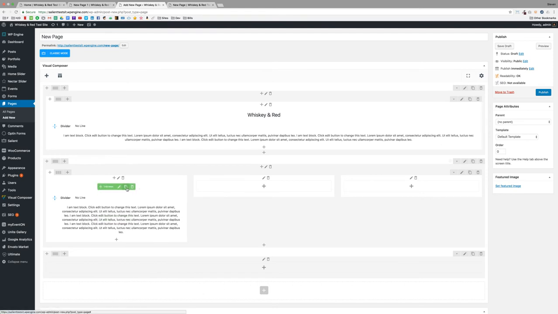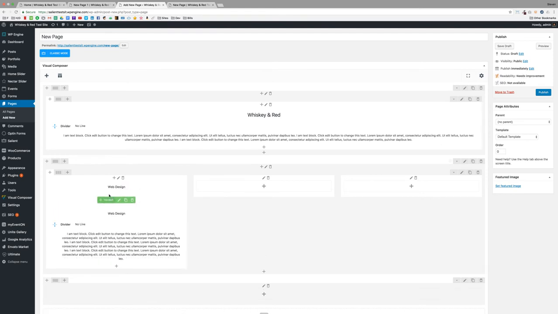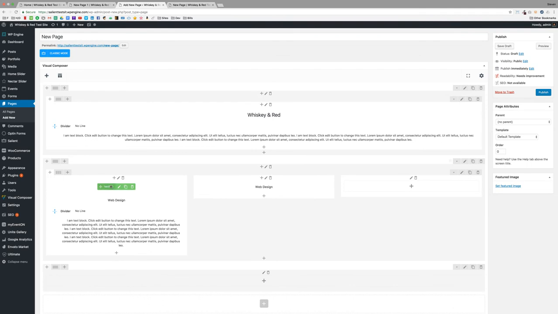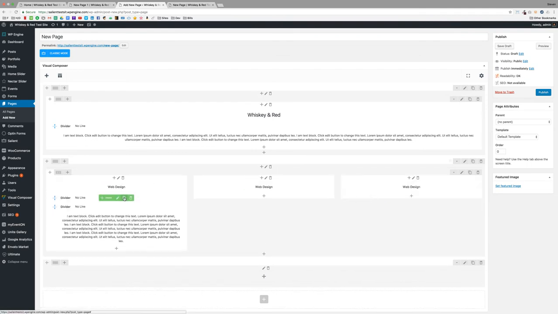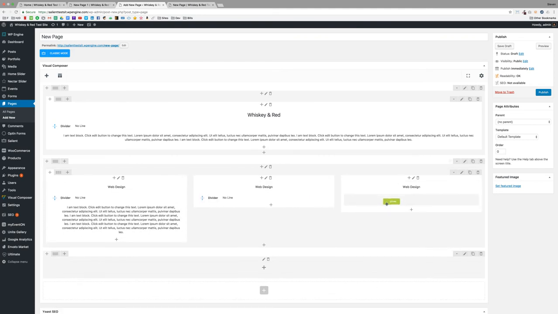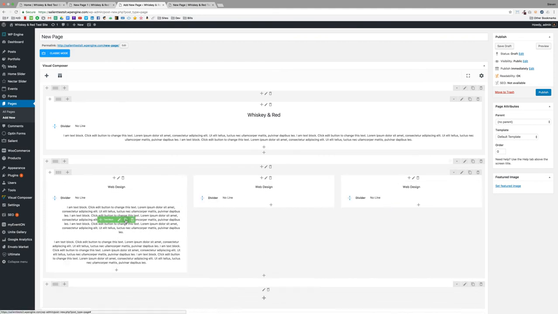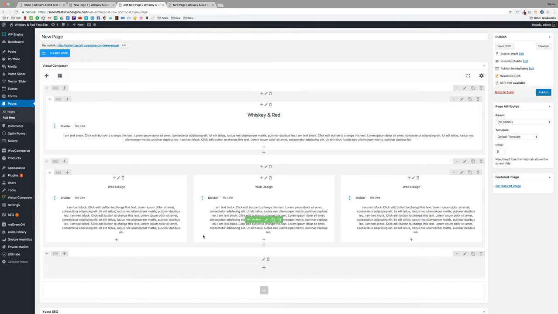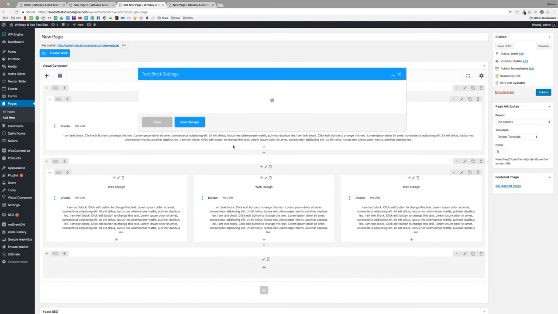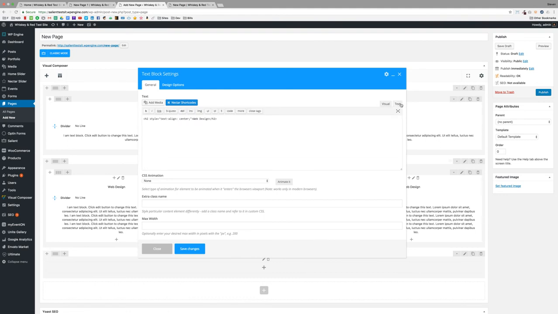So what I'm going to do is actually duplicate this 2 more times and drag and drop these headings into the appropriate boxes. Now again, this is just my preference. There's a million different ways to do these things within Visual Composer, but this is just the way that I like to work. Now, all I have to do is come back into my other H2s and change my text.